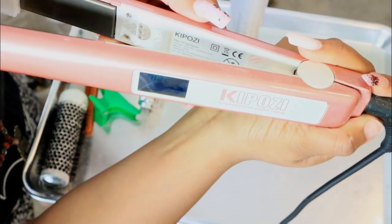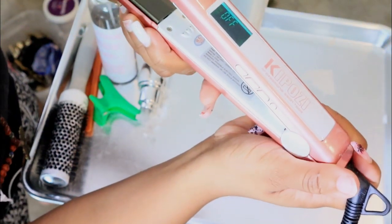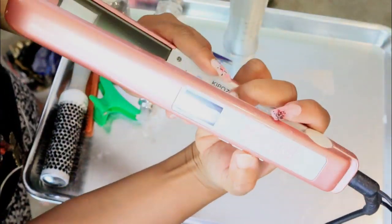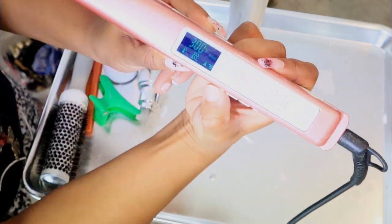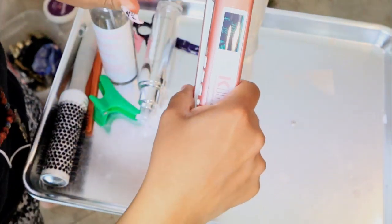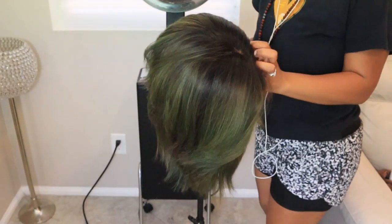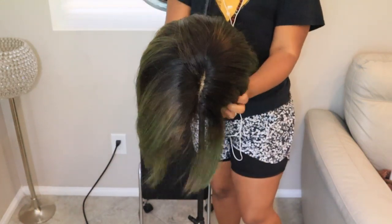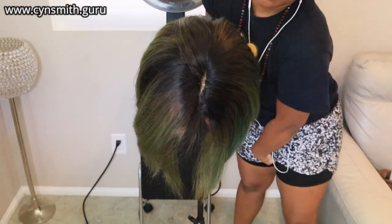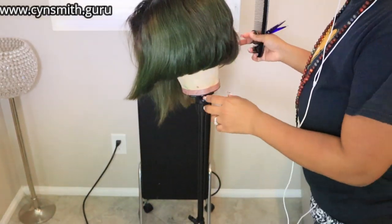So here is me just playing around with the flat iron and operating the settings. It feels really good in my hand. It is not too heavy and it's not too light to the point where you can't operate it and it feels weird. And it goes all the way up to 450. And let me say this flat iron got hot very fast. Okay, very fast.